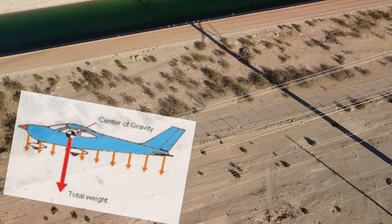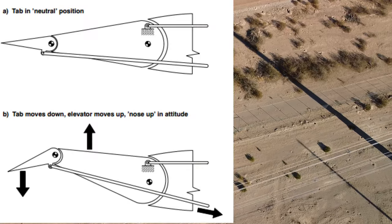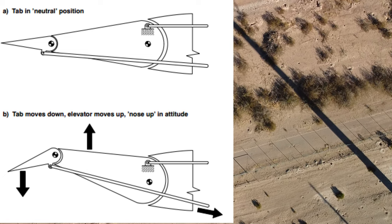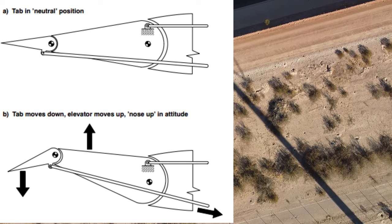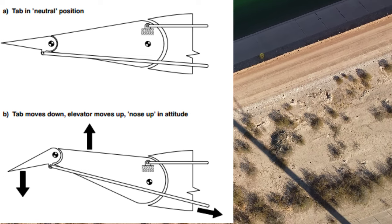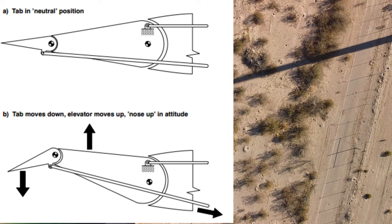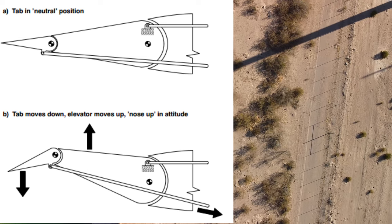So in order to take care of that, they put trim tabs on the horizontal stabilizer. That's the thing on the back by the tail that stabilizes it horizontally. A trim tab is just a little extra tab that sticks out on the end of the horizontal stabilizer. And if the nose is heavy, then the trim tab is set to bring the nose up. In order to bring the nose up, you have to move the horizontal stabilizer up.